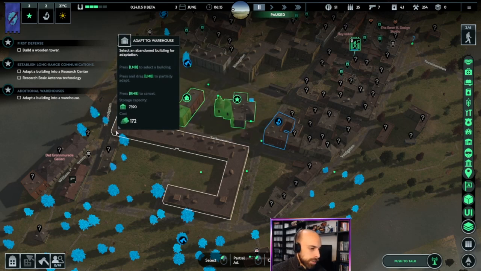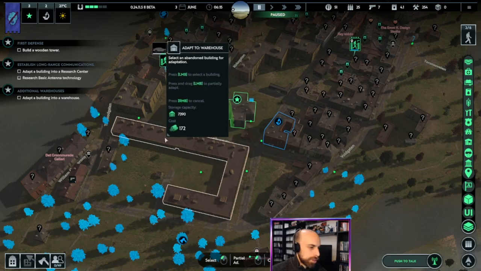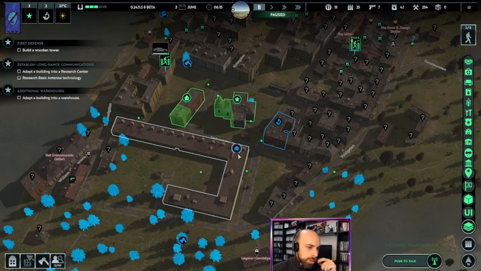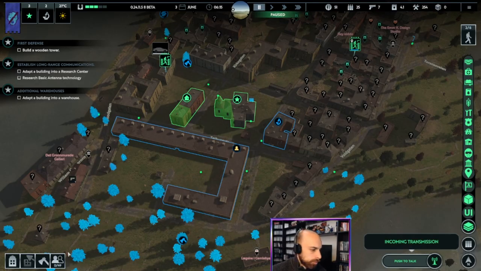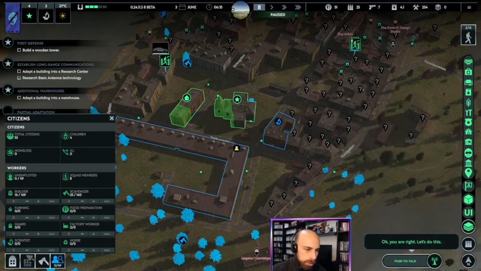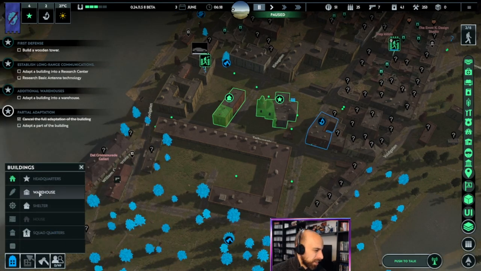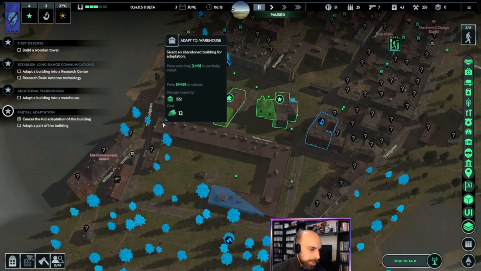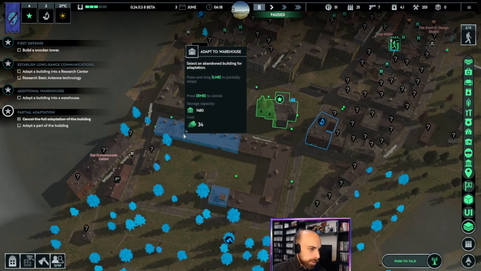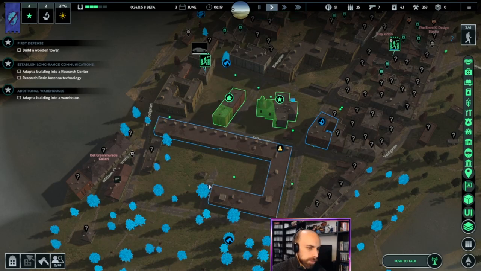Yeah, let's do it, but only do like a little piece of it. How much wood do we have? We do actually have enough wood to do it. It doesn't say how long it takes though. But they can work on it bit by bit. Quit your whining. Okay, let's cancel it. Let's make it a little warehouse then. Let's do 50 wood then. Okay.